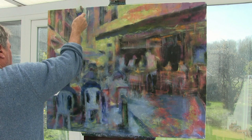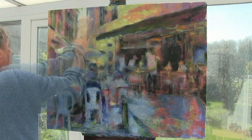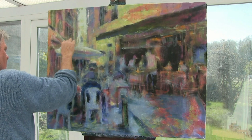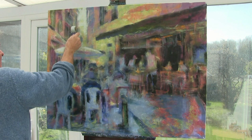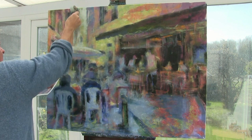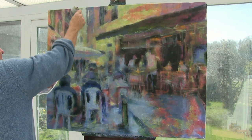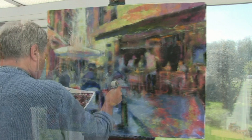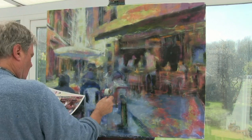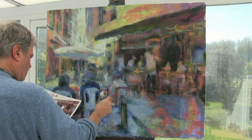The feeling of these lights coming up and through here into the buildings. Might have to come in with some slabs of colour with the brush yet to really make this work, but just for the moment we'll just use the roller and get these feelings of distant perspective and the lines of these houses coming down here. You see how we can get figures starting to appear now in this. Things just starting to really take some shape.